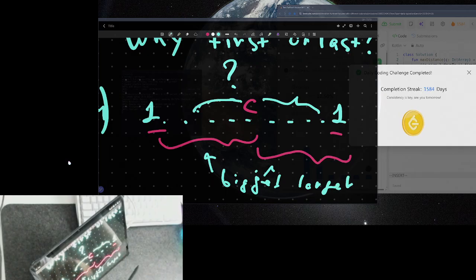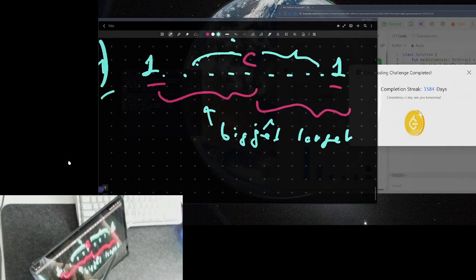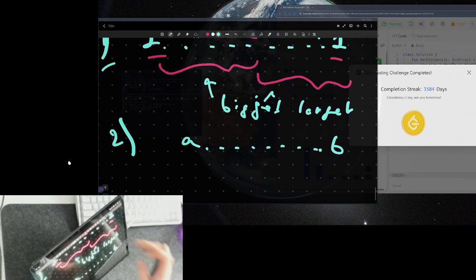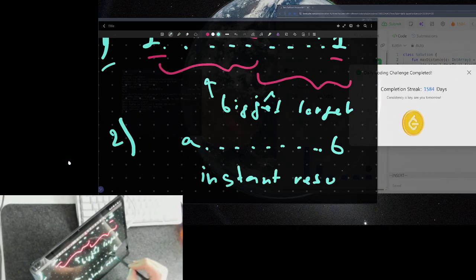Now this is the first branch of logic. The second branch of logic, we have different, like A, B, they are different, and that means instant result. Because if they are different, that means we have a pair and we can return it.